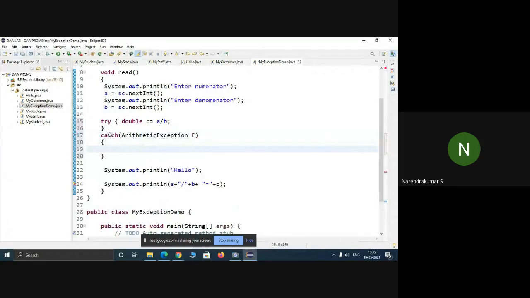Then here I can display that exception, System.out and I'll display e. Understand? So I will write: this runtime exception thrown by the runtime.